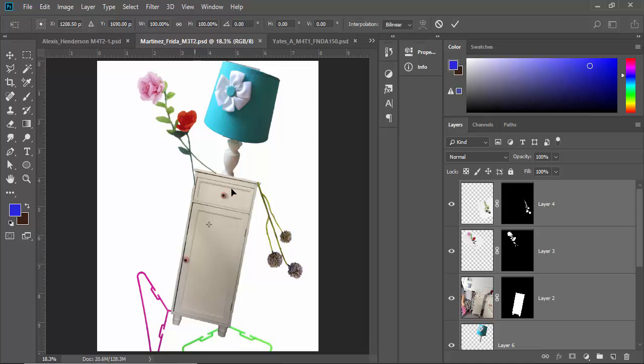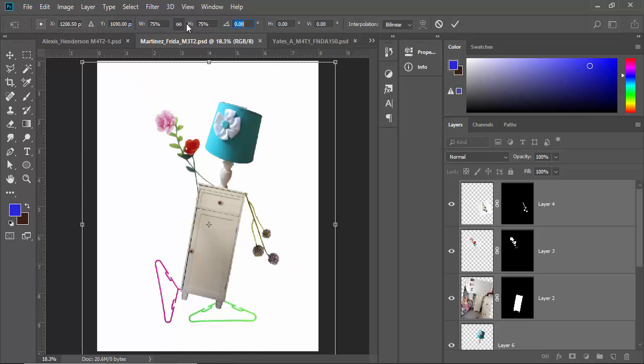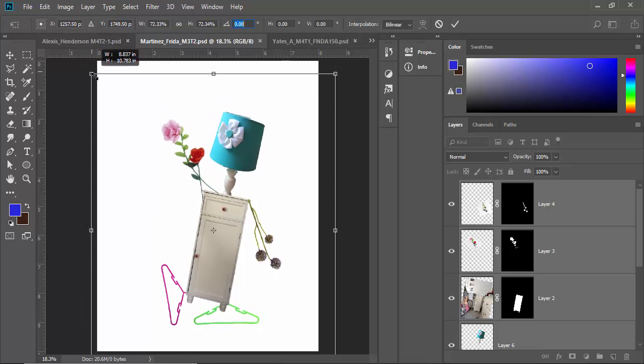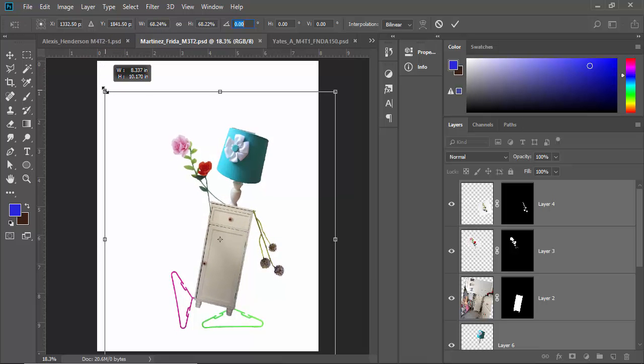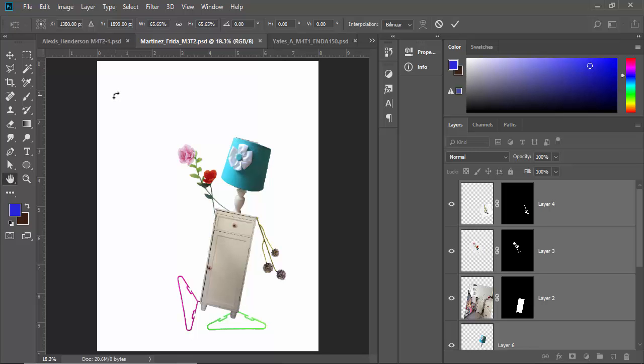I don't see the resizing handles, so I'm going to go up here to width and let's do 75%, 75 for both. Now you can see the resizing handles. I'm going to make it even a little bit more. We have to make sure we have room for type, which will be next milestone. Not next week, because we are in the current week, so you're trying to catch up. I'm going to press my enter key to accept.